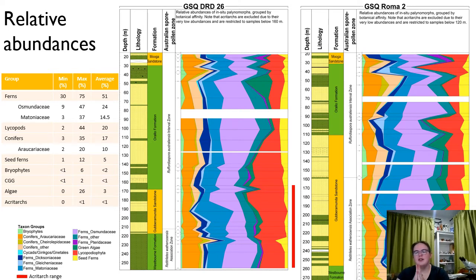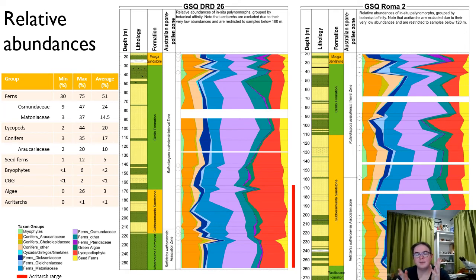overall there isn't a really major change in the broad composition of the paleofloras based on their botanical affinities between the different wells and from the Westbourne through to Mooga Sandstone. In general, the assemblages are composed of about 50% a variety of ferns, but in particular the Osmundaceae and the Matoniaceae ferns.